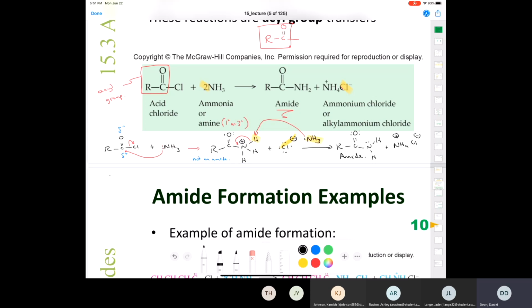It's very rare for me to walk through the flow of electrons of what happens in any reactions that we look at in this class, but this is one case where I feel like it's important to do it in order for my students to understand why we need two molecules of ammonia. If you just want to memorize what's in the green box, okay, it's going to get you where you want to go in Chemistry 102. And if you want to write the HESI exam, or if you want to try to get into dental hygiene or something, it will get you where you want to go.